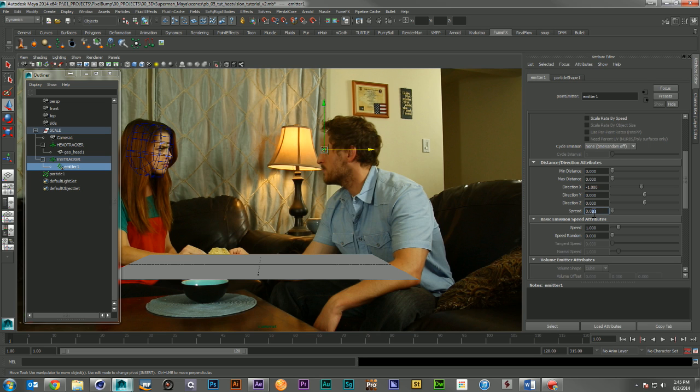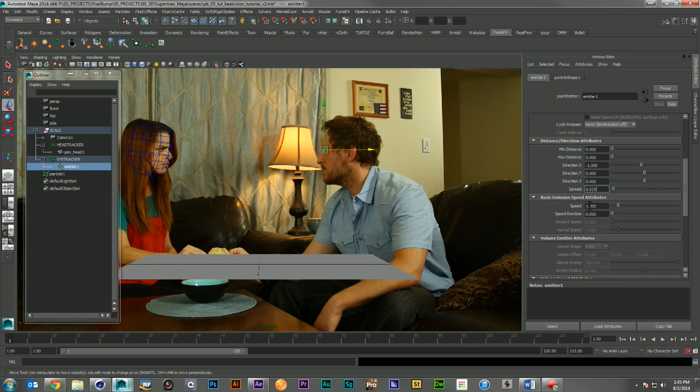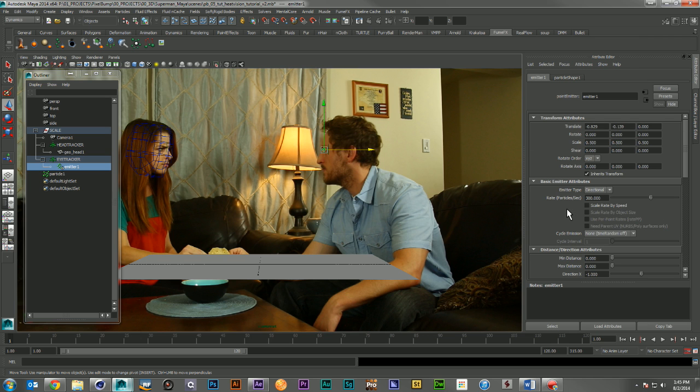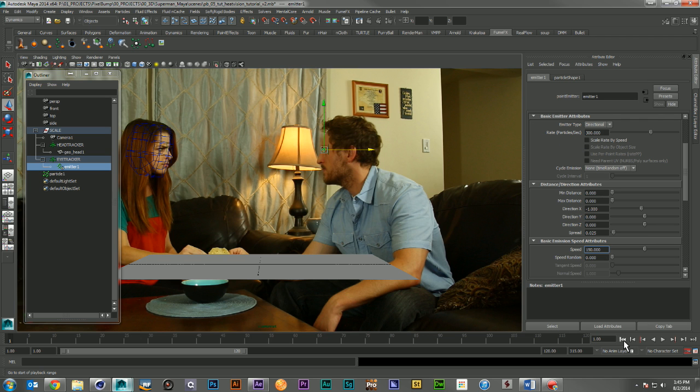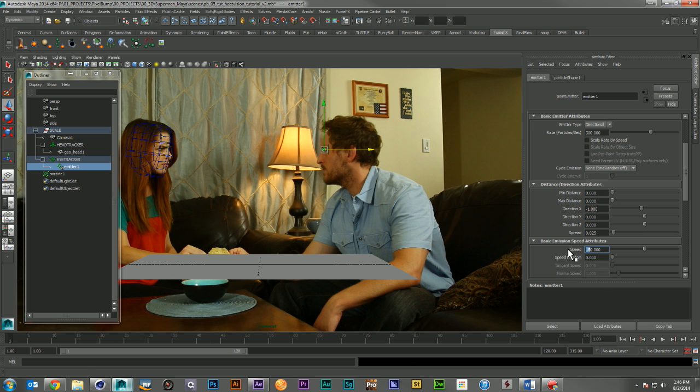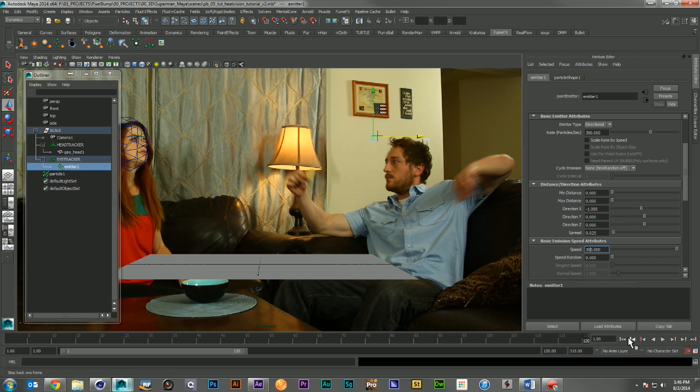And let's go ahead and give ourselves just a little bit of spread. I just want it to flare out a little bit. Not too much. I don't want it to be crazy wide at the end, but I don't want it to stay a thin beam either. So for the speed, let's go ahead and try 150. We're probably going to go higher than that, but let's just see what we've got. Yeah, let's definitely go faster than that. Let's try 300.